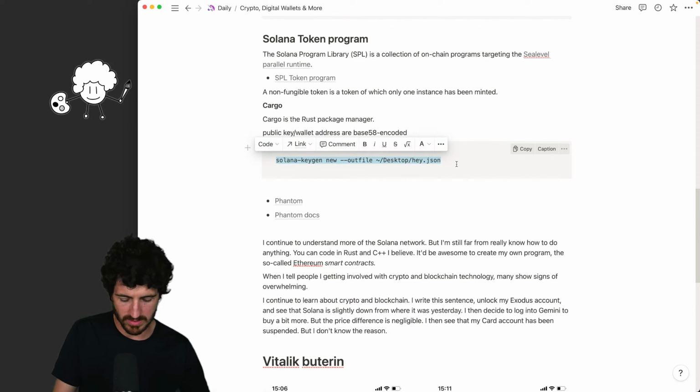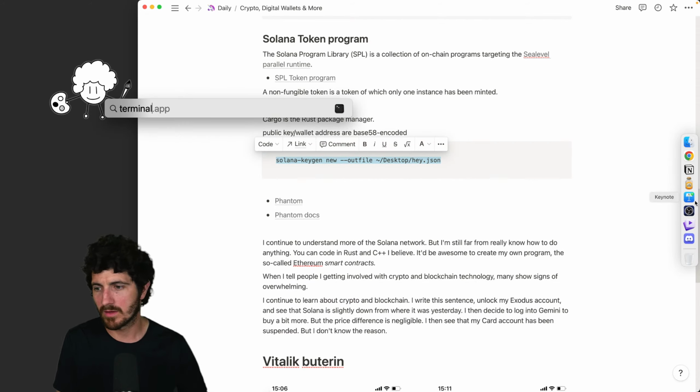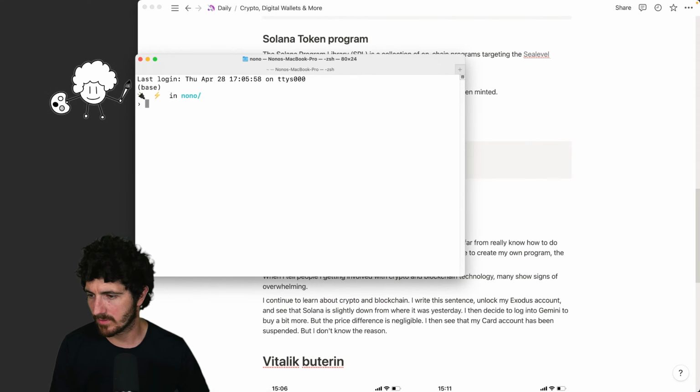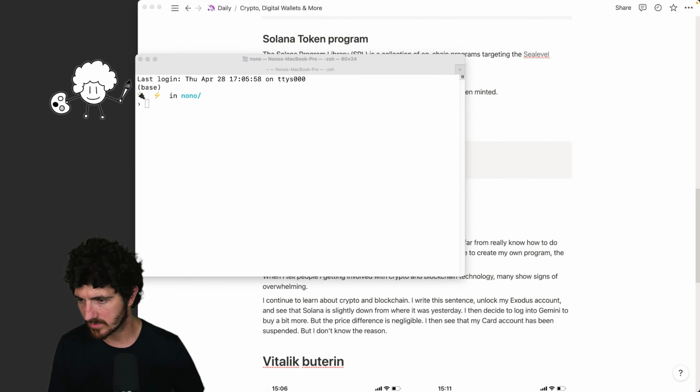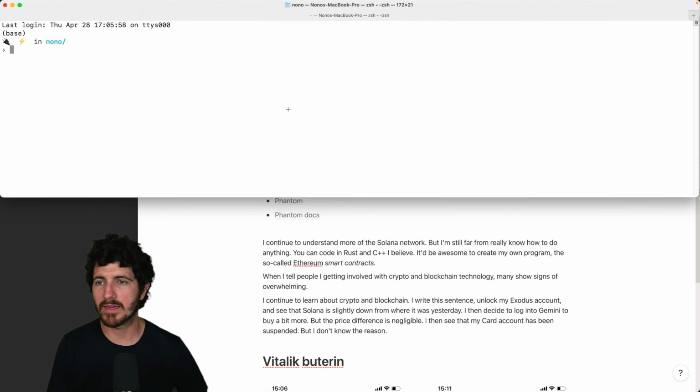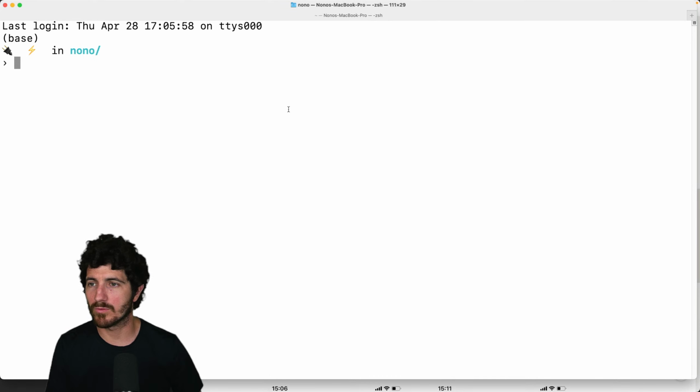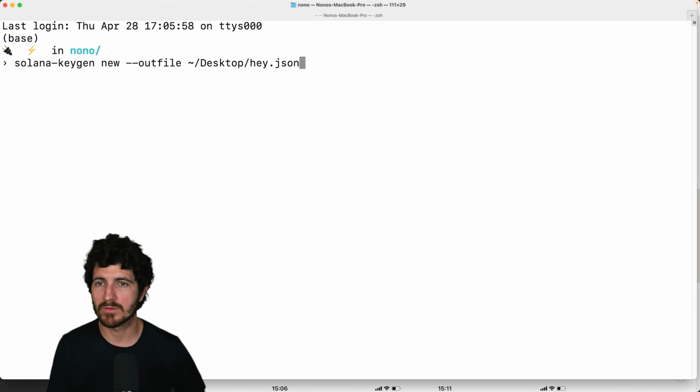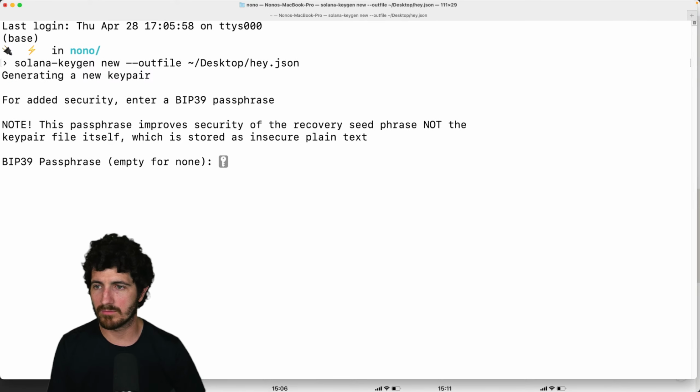So for example, I can create here, let's see, marker Solana, and I can go here and create a new wallet with this code, and you can either give your wallet a password or not.